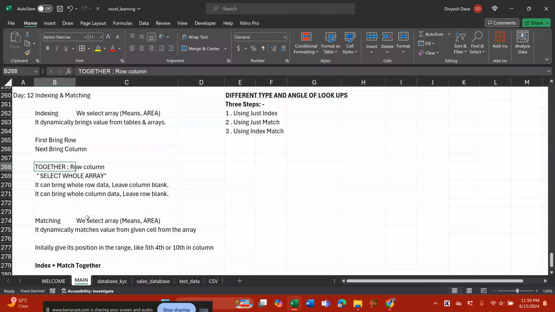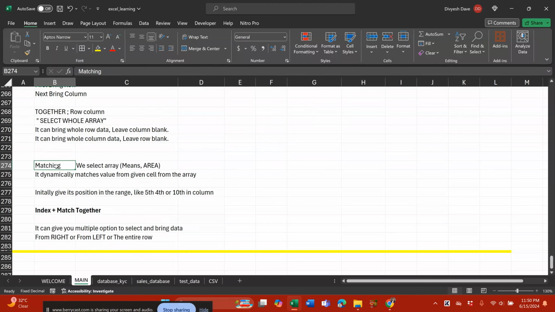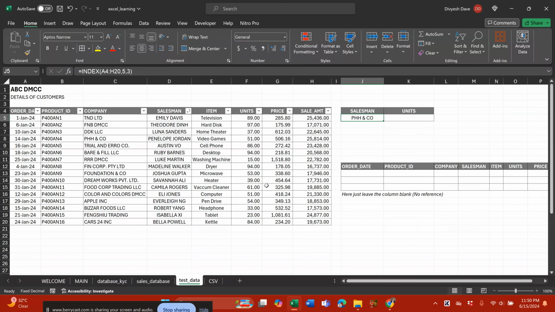Now the next thing we check is match. Match does the reverse. Just like index gives us the data in that particular cell, match gives us the reference of that particular data.